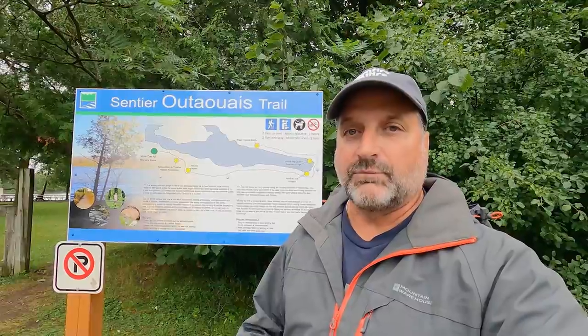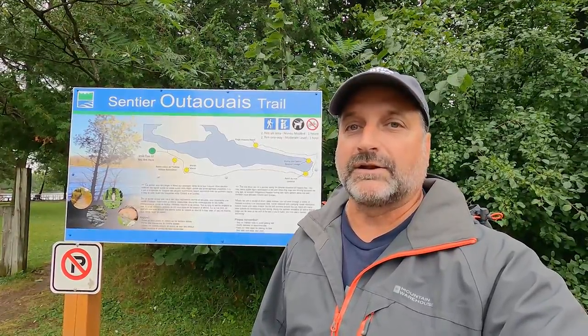The other trail is more inland. It's a 1.8 kilometer loop. There are no designated cycling trails through the park, but there is over 5 kilometers of paved roadways. You can ride all around. Cell service is excellent for Bell, TELUS, Koodo, and Virgin Mobile. Full service in this park.